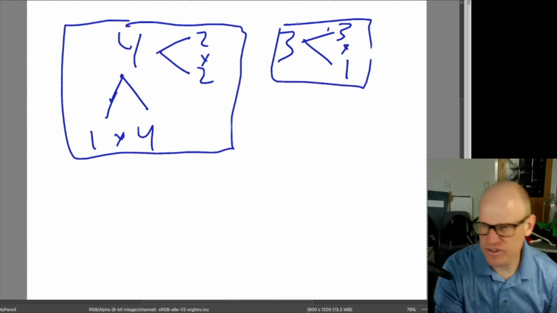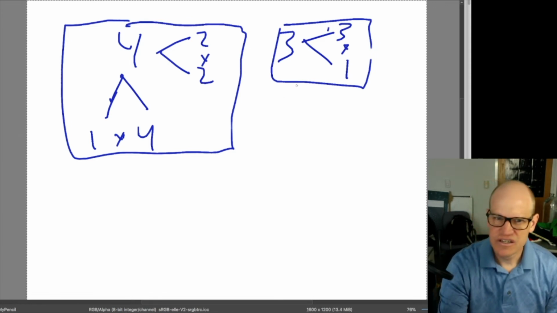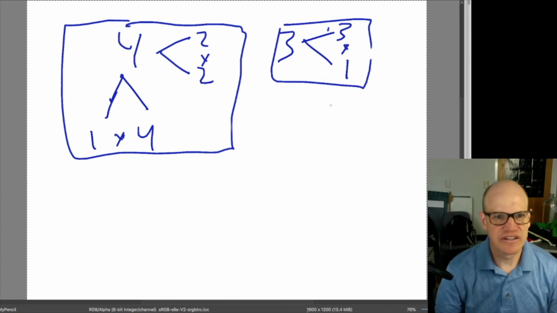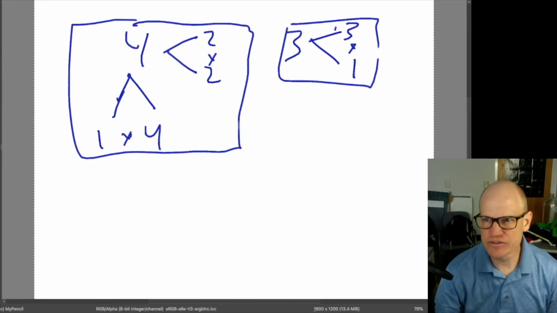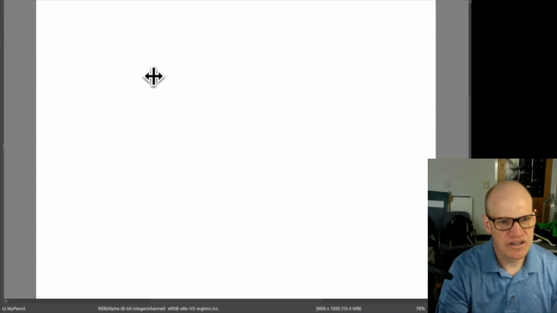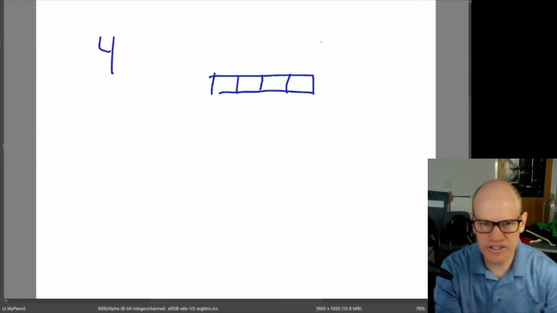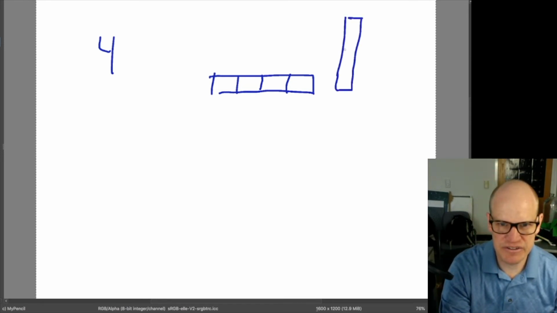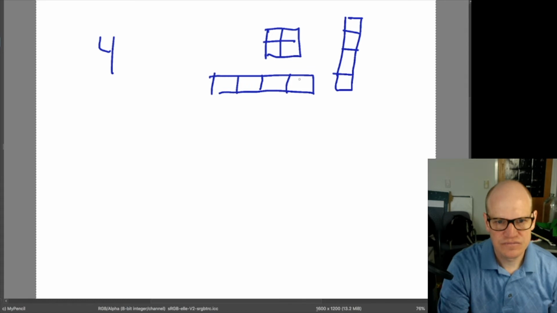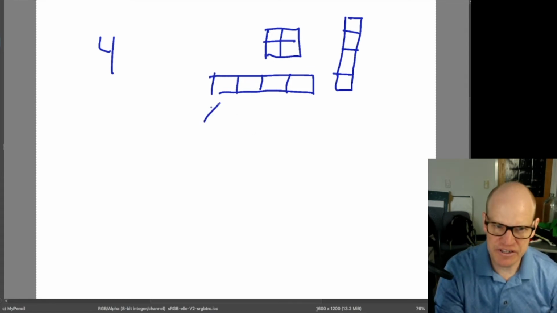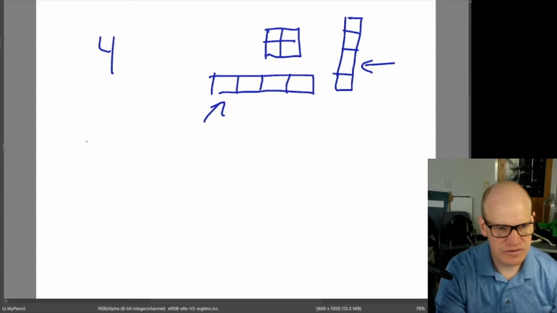The way that I described this when I taught my kids how to do this stuff is, if a number is a prime number, then you can only make one type of rectangle out of it. So let me give you an example. With 4, you can make 2 different kinds of rectangles out of it. You can make a rectangle that looks like this, or you can rotate it so that it's this way. Those are the same thing. Or you can make one that looks like this. A prime number is one that you can only make this kind of rectangle or this kind of rectangle out of. So, like, say 7. I shouldn't choose 7 because that's going to be a lot of stuff. Let's go with 5.